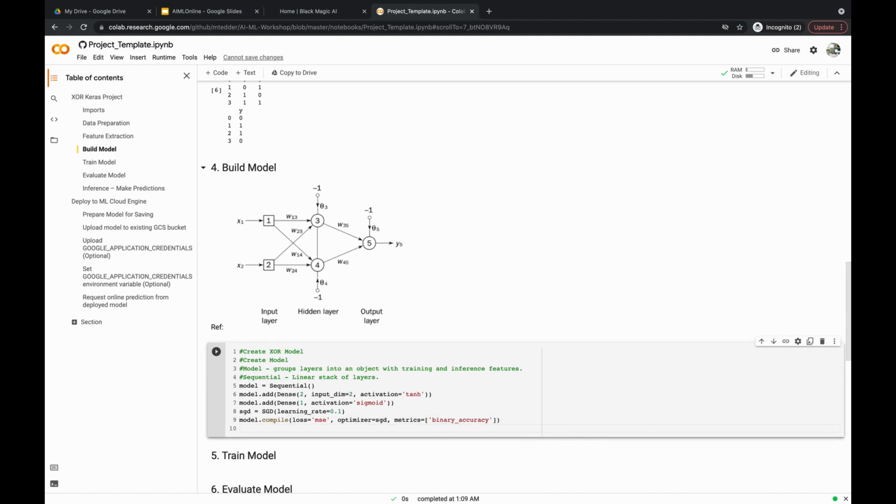And another thing we can do is print model summary.